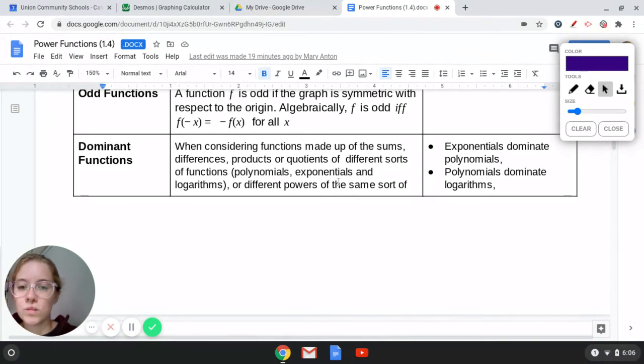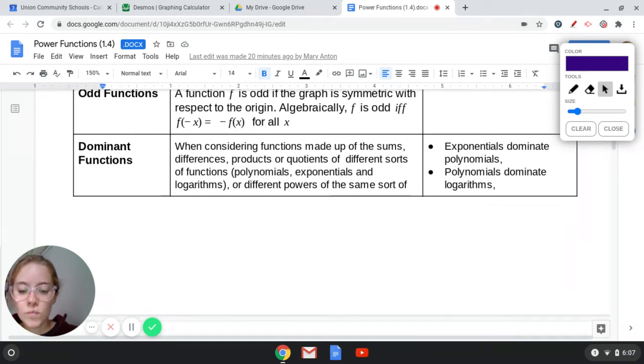So in other words, this is a definition that doesn't use any limits. Limits is going to be one of the very first things that we talk about in calculus once we pass all of these base knowledge things. Limits is one of the key ideas, and this dominant function actually deals with limits. So this is kind of an introduction to that without using the definition of limits.